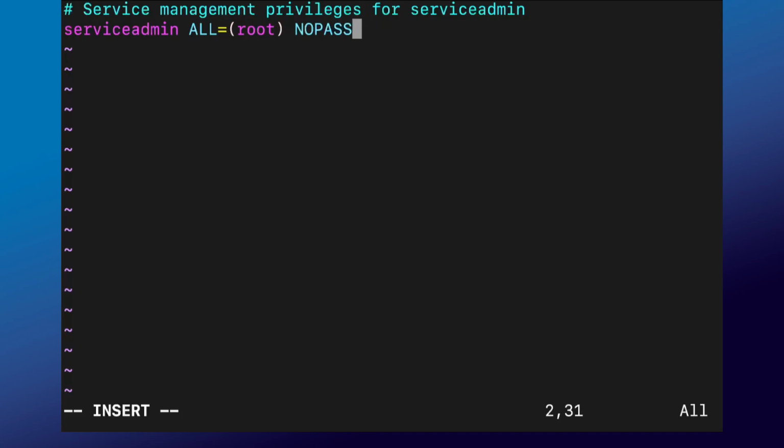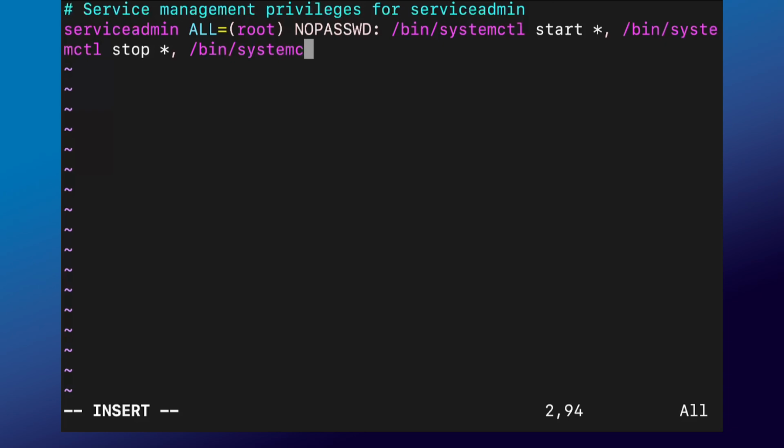Actually, we'll need NOPASSWD: to run the following commands: /bin/systemctl start all, and /bin/systemctl stop all, and /bin/systemctl restart all, and finally /bin/systemctl status all. Now let's add one more line.